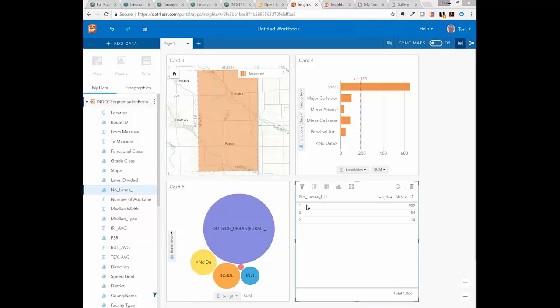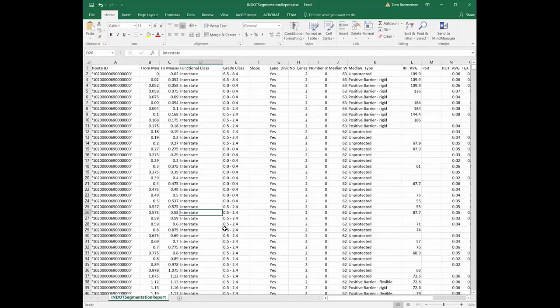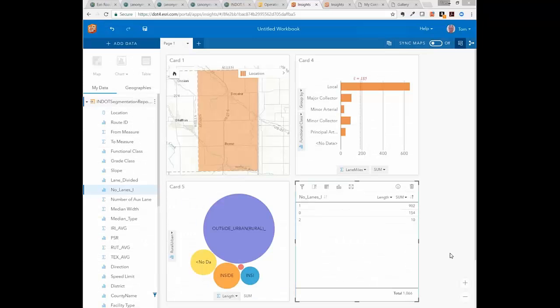And I'd say that's maybe a little bit more compelling and easy to communicate than sharing with somebody an Excel file that looks like this. So it's just kind of a richer experience for working with that data. And with that, I think I'll turn it back over to you, Terry. That concludes my demonstration, and maybe we can open it up for questions.